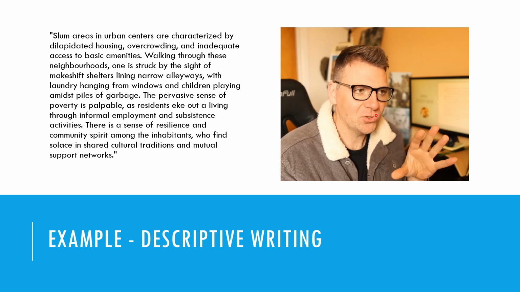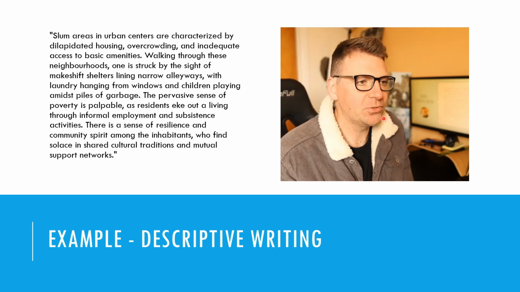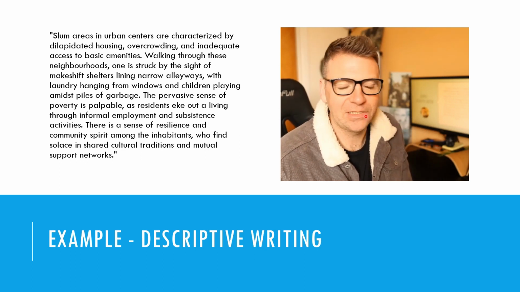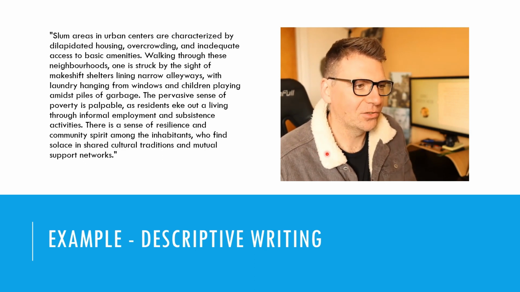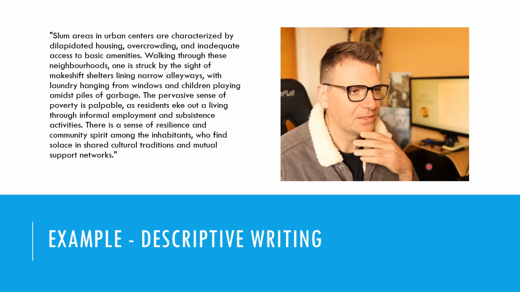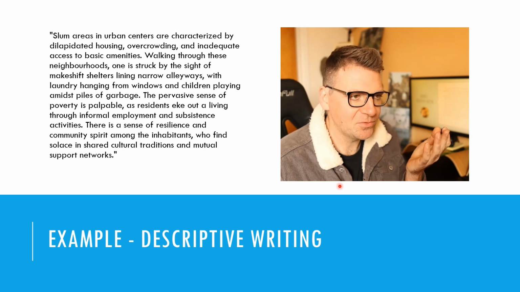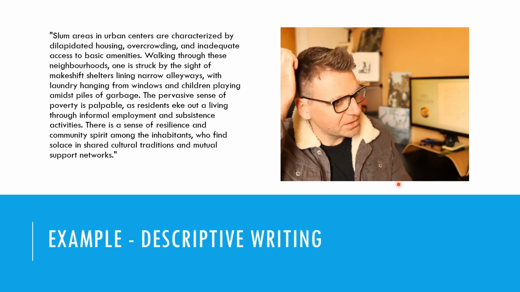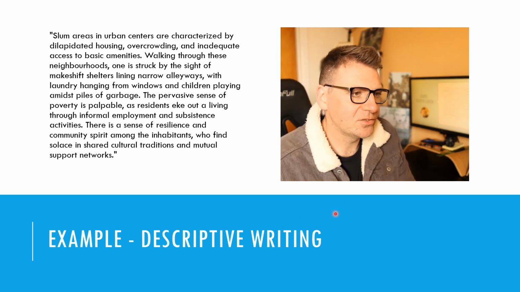If you can turn your academic writing into a novel, then it's too descriptive. You need to move back into the whole analytical thing, okay? Now look, the pervasive sense of poverty is palpable as residents eke out a living through informal employment and subsistence activities. Now we're making assumptions here, okay? There's a sense of resilience and community spirit among the inhabitants. How do you know that? We don't know this. Who find solace in shared cultural traditions? We don't know this either. And mutual support networks. None of this is backed up with evidence.